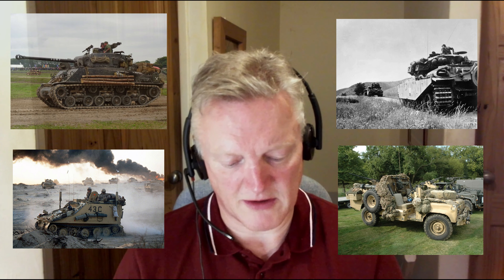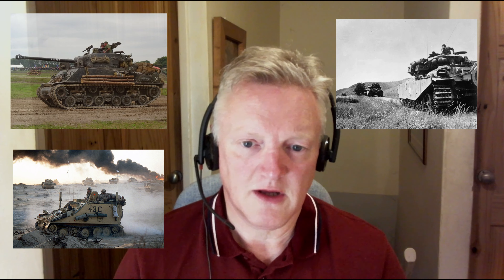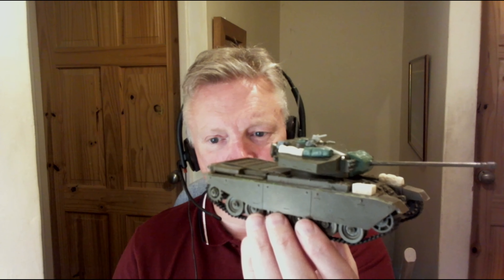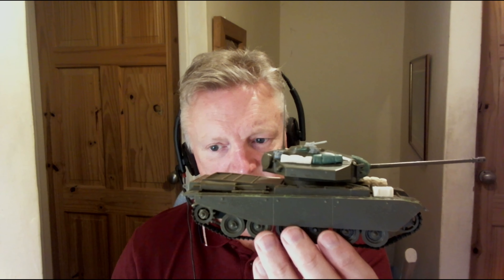So, stowage. I'll put a couple of slides on to give you examples over the years — World War II, Korea, modern, Gulf — to show what I'm talking about. There'll be one from Korea featuring a Centurion, which is what I based this build on. These 1960s Aurora tanks are 1/43rd scale, very basic, made in a pre-CAD way. This is basically what the tank came out with — no canvas mantle on the front, lots of gaps. What I've done is put some stowage on it and it's already improved itself.